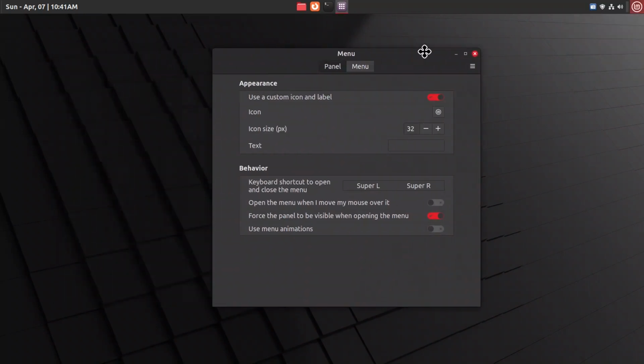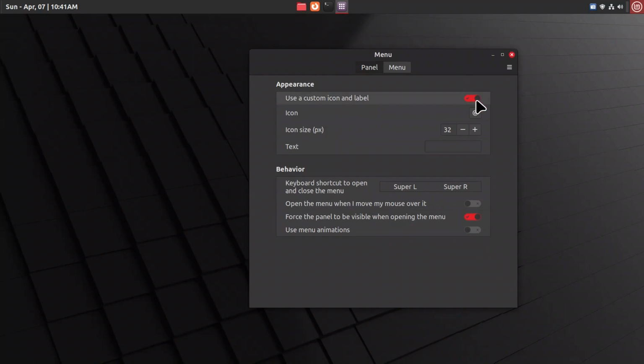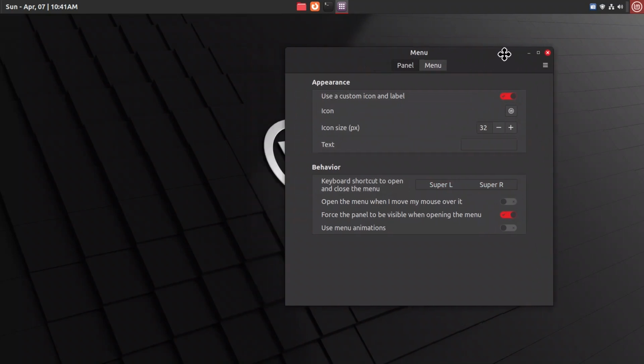So if you look at this, the super key will trigger this menu, but for me, I use super to launch web browsers and so on. So I prefer not to have the super key, but have it come up with control.